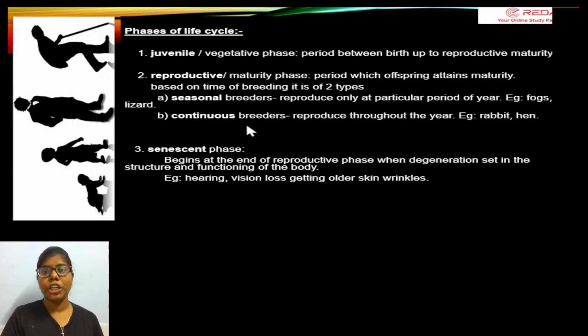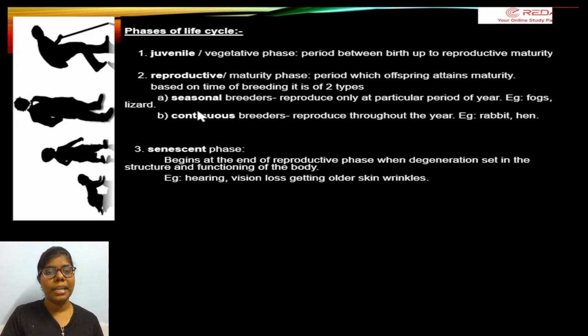And we have continuous reproduction. Continuous reproduce பண்ணிட்டே இருக்கும். அதுக்குன்னு season, a particular period time கிடையாது. So hen, we can say hen's egg we can get any time, right? இந்த சீசன்ல தான் இது கிடைக்கும். இப்போ எப்படி மேங்கோக்கு நம்ம மேங்கோ சீசனுக்காக மே மந்த் வெயிட் பண்ணுவோம், கரெக்டா? It is a seasonal breeder. But ஹென்னுக்கு வந்து அப்படி கிடையாது. We can get hen egg at any time and the next generation will come at any time, right? So that is a continuous breeder.